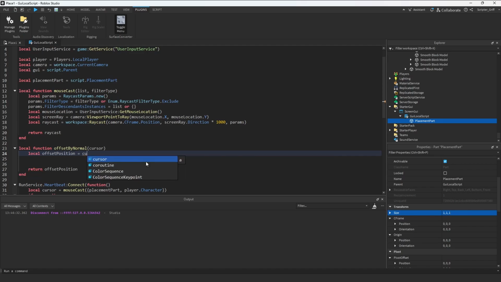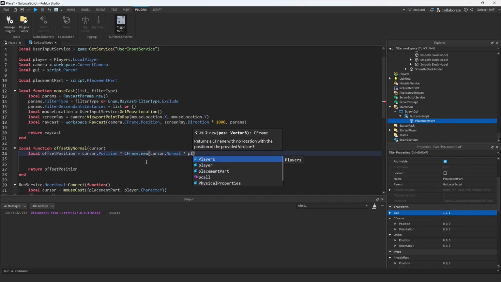And so it will be the cursor dot position times CFrame dot new, and this CFrame will be the cursor dot normal times, can I just multiply it by the size of the placement part?